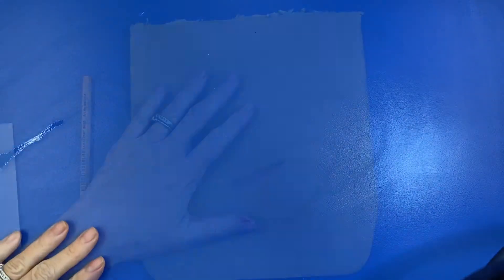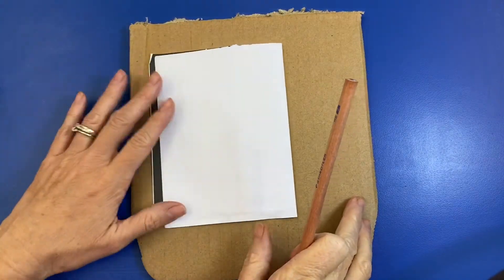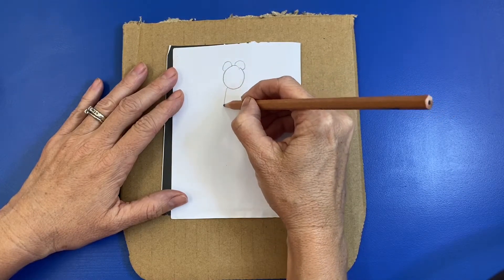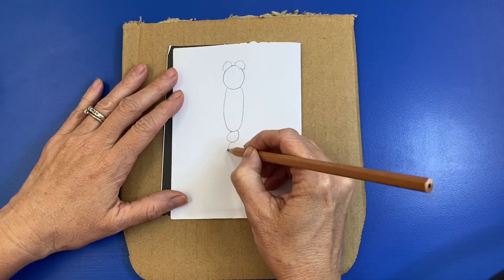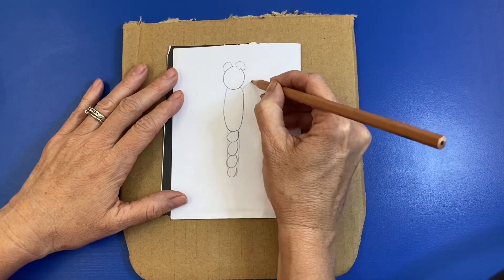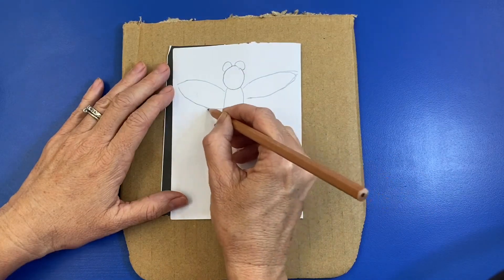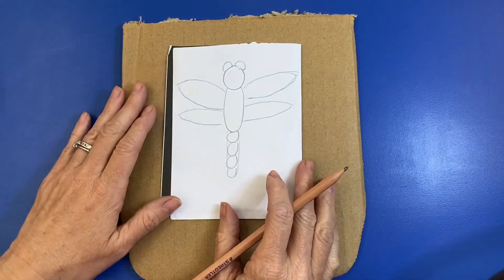You're going to start with a piece of cardboard like this. Now you're going to decide what you want to make. I'm going to make a dragonfly, so I'm going to sketch it out just so I kind of know — plan in my mind where I want to go and what shapes I'm going to use. You don't have to do this, but it's one step you can certainly use. If you want to do an abstract collage, abstract is just shapes and colors, so you don't need to sketch out anything unless you want to.